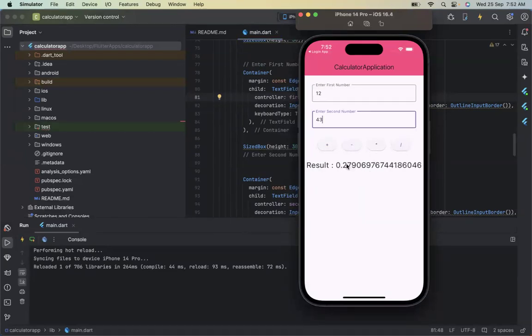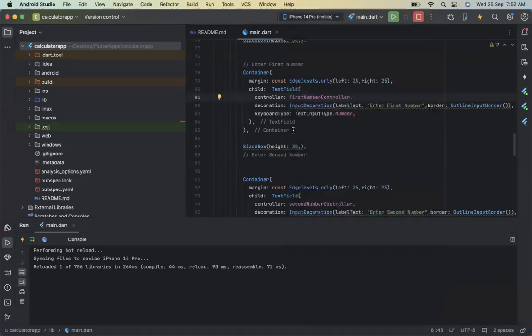We can trim this to 2 digits or 3 digits. How we can trim it, you guys can look into that part. And I want to make this enter into the center, right?